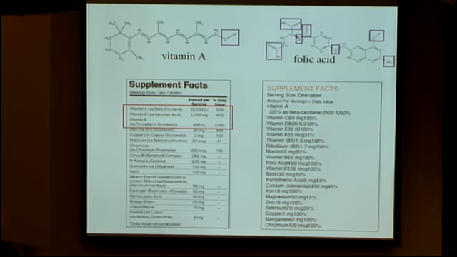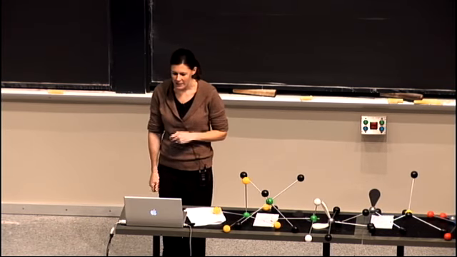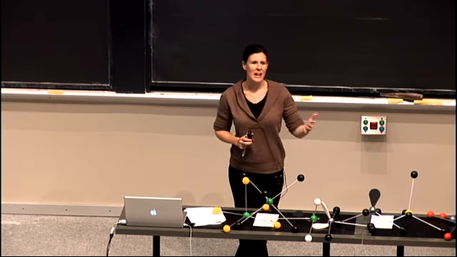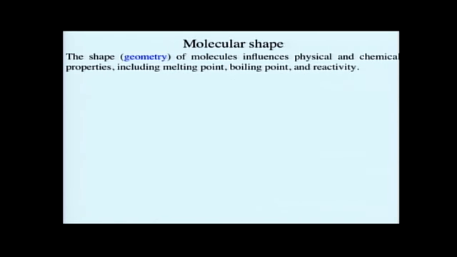All right, so that's just one reason we would want to be able to think about polarity, thinking about whether something is very water-soluble or not. Let's think about some other things that have to do with polarity and can tell us a lot of other information. So let's move on to talking about the shapes of molecules. The shapes of molecules are very important for a number of different properties when we're thinking about chemical reactions and reactions that take place in the body. When we talk about shapes of molecules, we're talking about the geometry of that molecule.